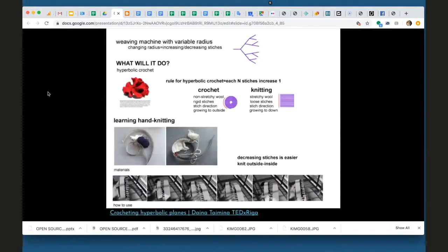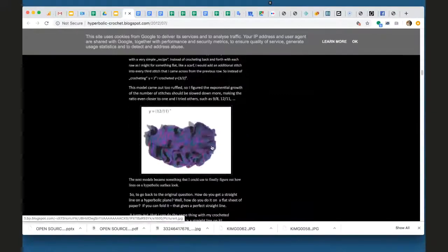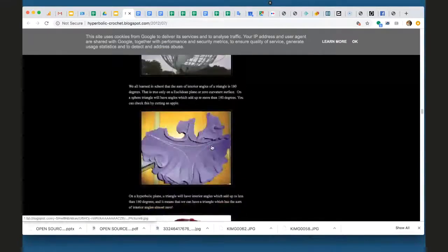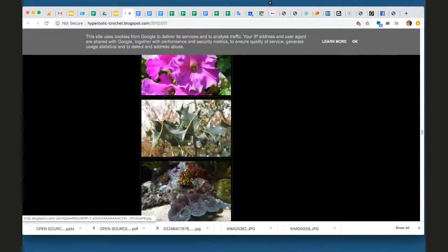Maybe you noticed all this fabric design is actually super mathematical, and at the same time it looks very natural and from nature. So when you crochet, you can also do hyperbolic planes, constantly increasing the radius and getting really mushroomy effects, something like this. I think in some Fabricademy someone was doing this. The logic is that you multiply your radius, and it's quite a mathematical procedure, but at the same time you see how close to nature they are.